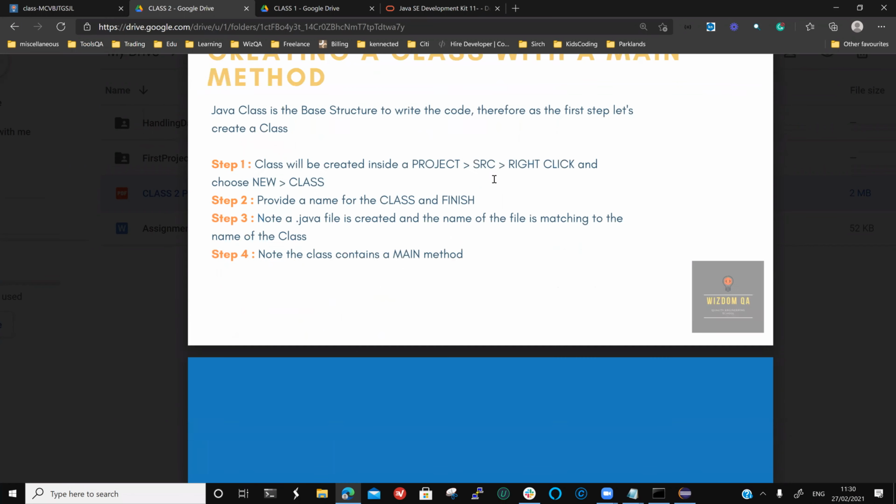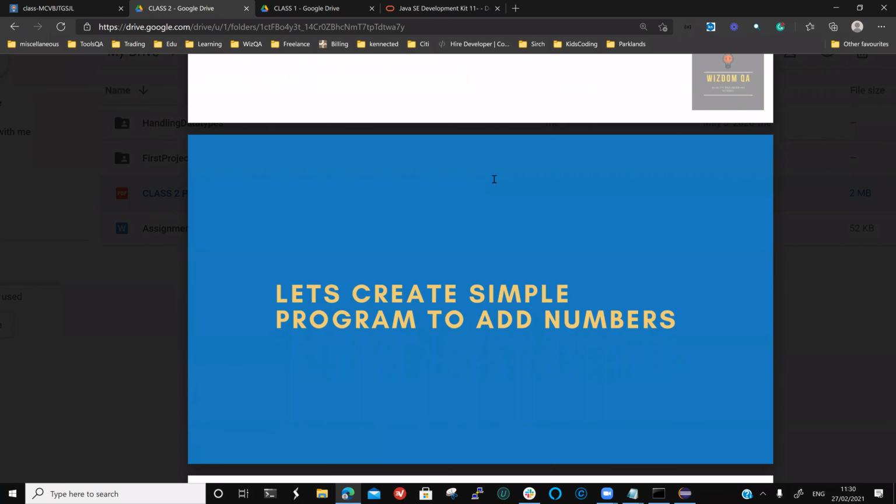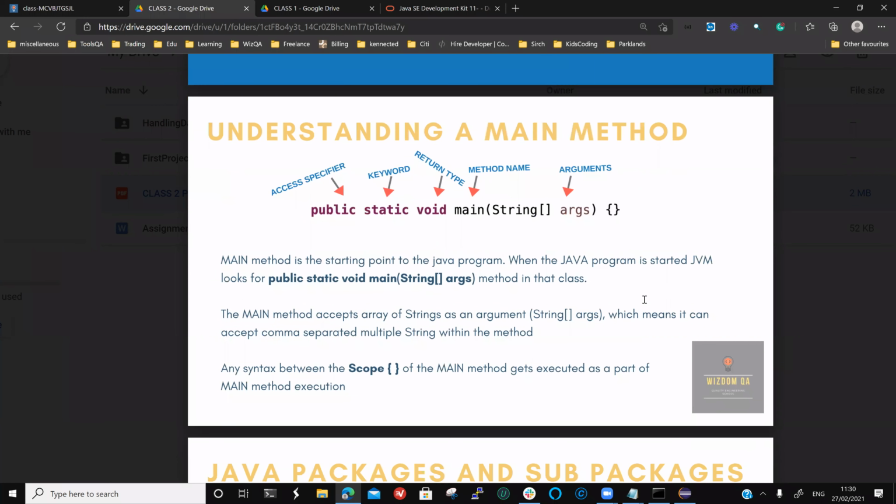Let's create a simple program to add numbers. We will do that in a minute. But before that, we will try to understand this particular syntax: public static void main, and within that we are passing an argument, String array args. What is this exactly?